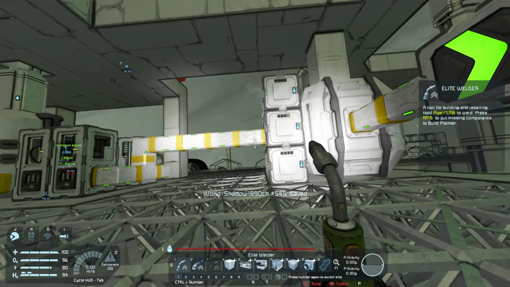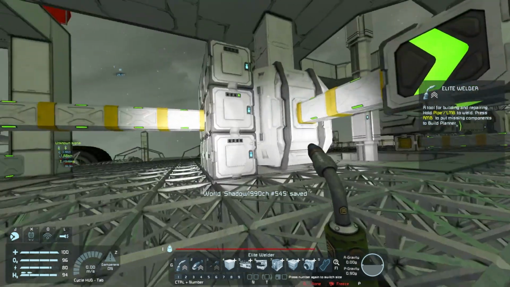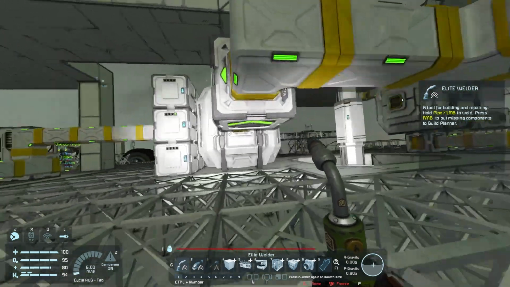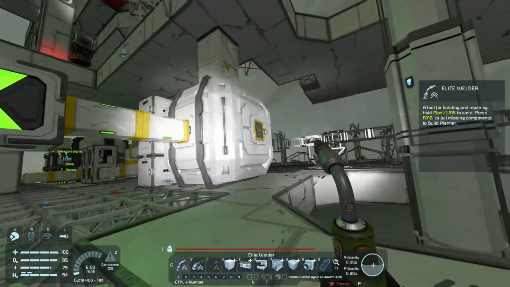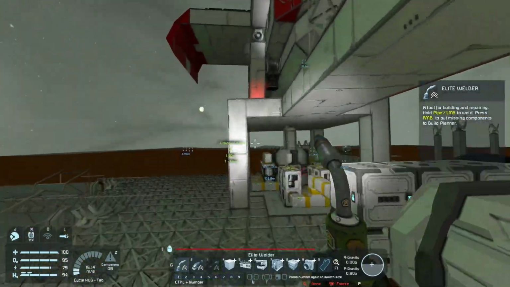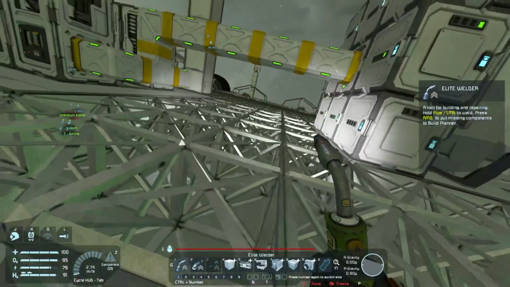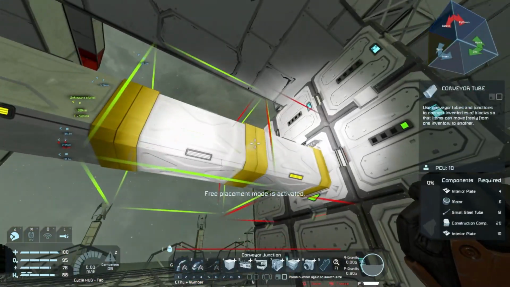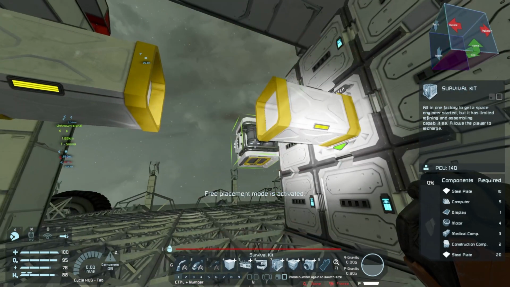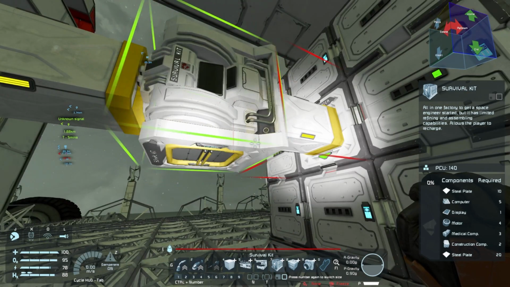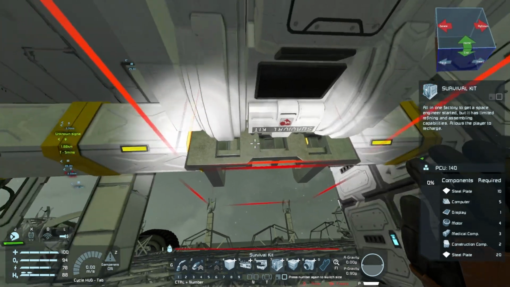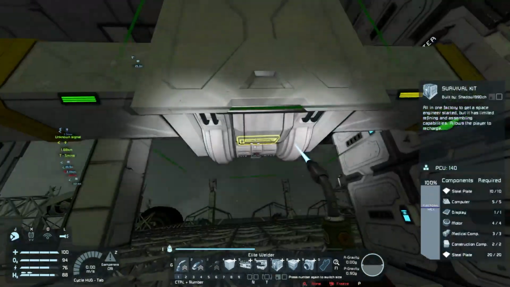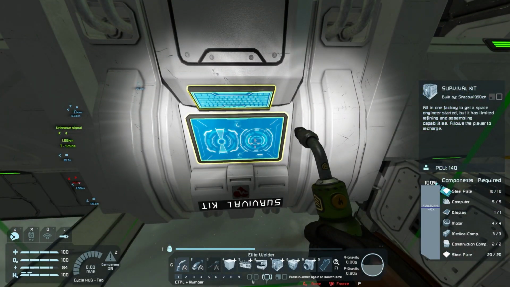Huh. Oh, that's a bit awkward, isn't it? Let me think. Let me do a little experiment, shall we? So that we can prove that it might be the sorter. So we'll slap this down right here. There we go. Still works.